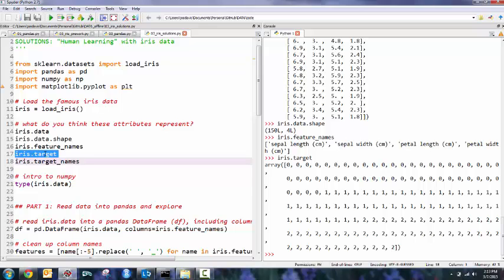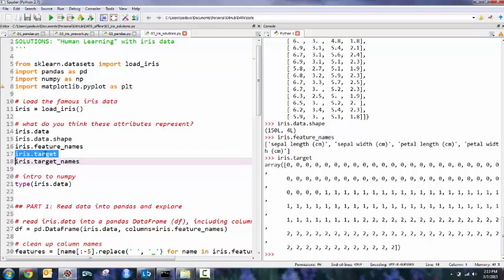So we're starting to make some sense of the structure of our data, and I'm just going to draw out what the data looks like. So we've got a target, which in this case is in a separate array. But for the sake of illustration, I'm just going to put it in a separate column.